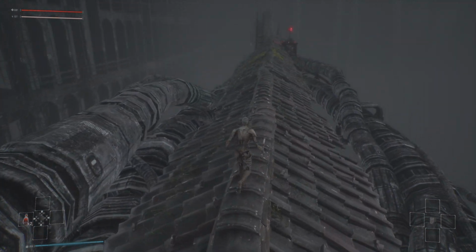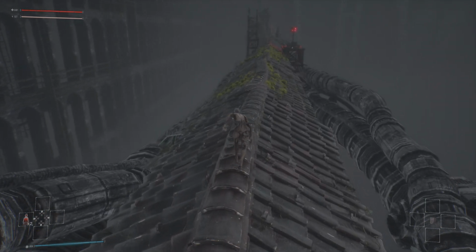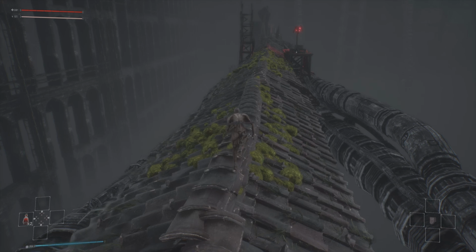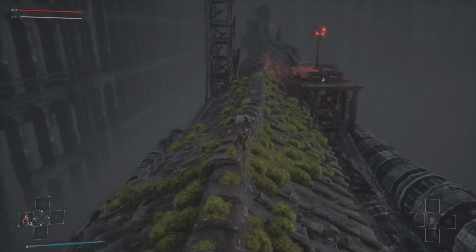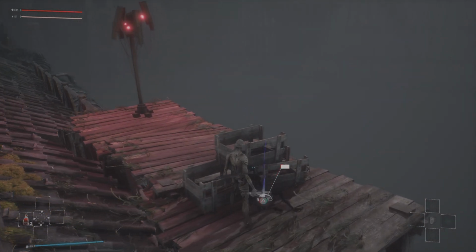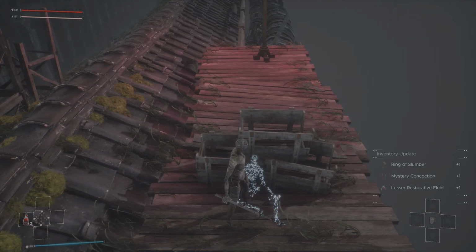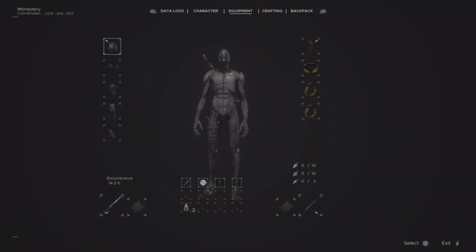Okay, so we can get back up here now and can go grab this loot. So this is what little loot drops look like in the world. They almost look like the purple items in Elden Ring. So very easy to see. So we got the Ring of Slumber, Mystery Concoction, and a lesser restorative fluid.